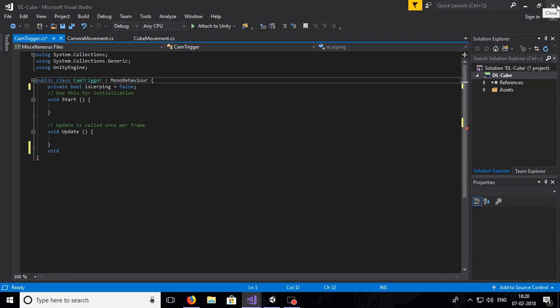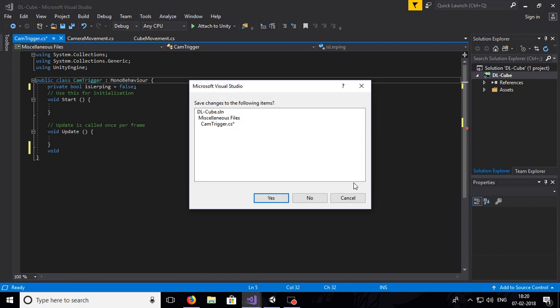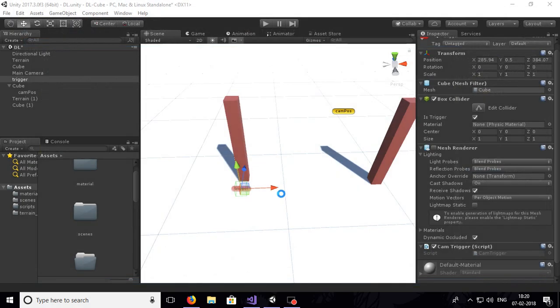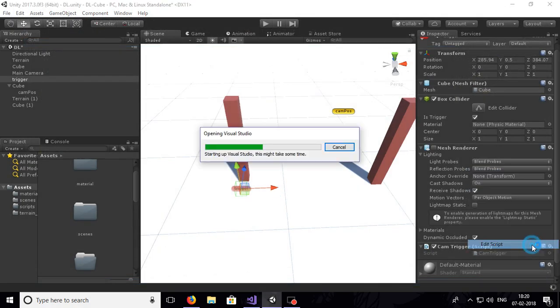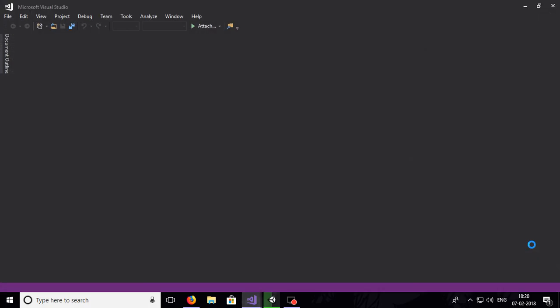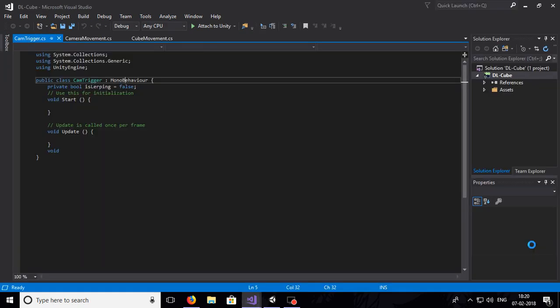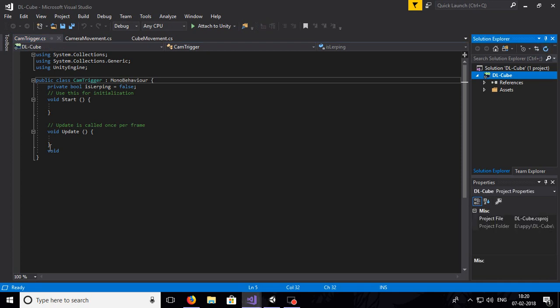So MonoBehaviour is not configuring, I think so. Let me close it and start it again. Now let's refresh it. I think it will be configured soon.